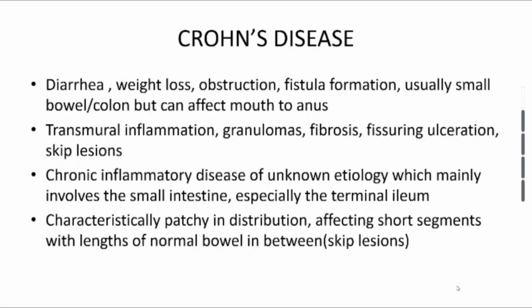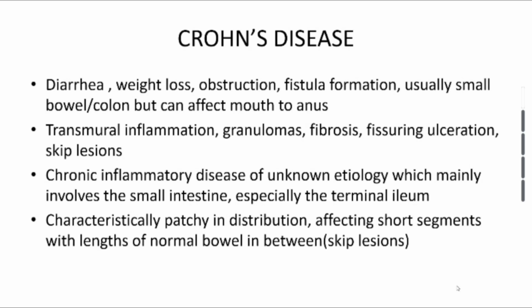Remember, in the small intestine, we have the duodenum, then the jejunum, and then the ileum. The terminal ileum is just before it joins the large intestine at the ileocecal junction, before it joins the cecum. So that is what we call the terminal ileum. So it's more common around there.